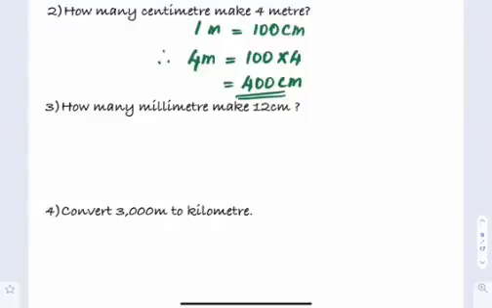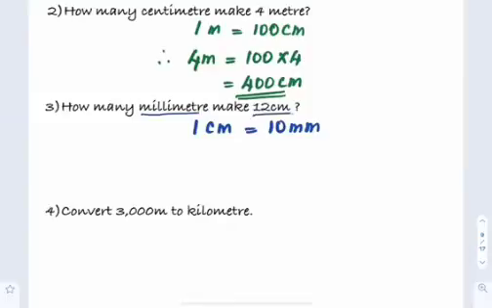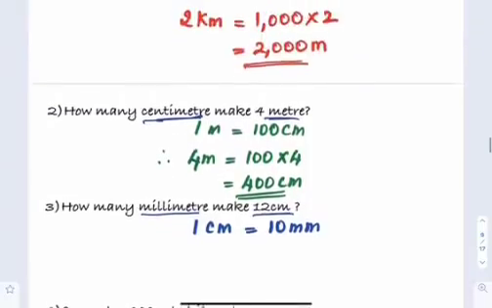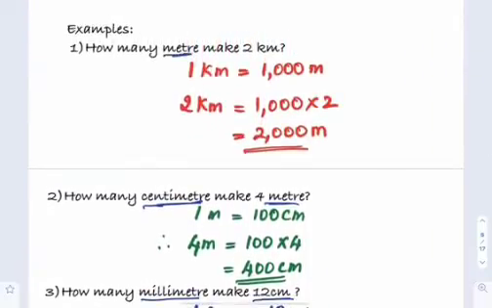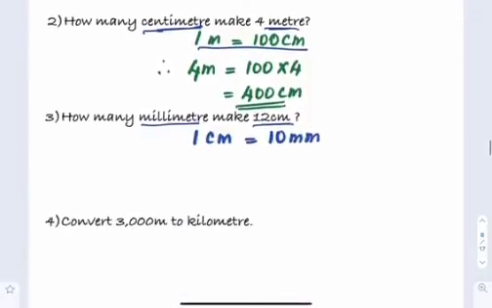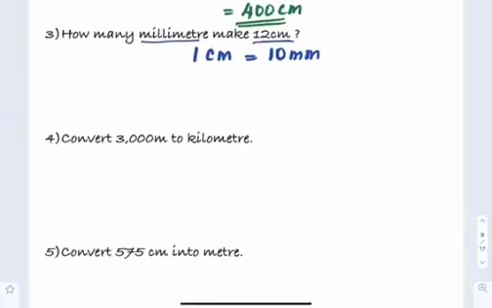How many millimeters make 12 centimeters? Again for the standard, 1 centimeter is equal to how many millimeters? You need to understand what conversion is being asked, like millimeter to centimeter, or in the previous problem centimeter to meter, and before that meter and kilometer. So the scale you choose will relate to what the problem asks about. 1 centimeter is equal to 10 millimeters is the standard.